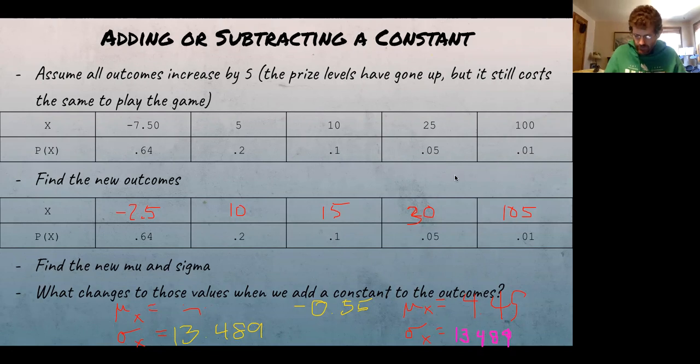So yeah, we can just do kind of subtraction between those two to see that it went up the 5, that constant that we added to everything. So everything goes up by 5. That means our mean went up by 5 as well. The standard deviation, no difference there. Okay, so we're kind of learning the properties of adding and subtracting a constant.